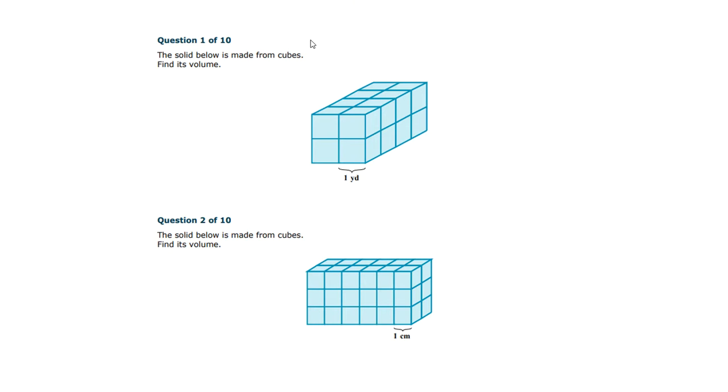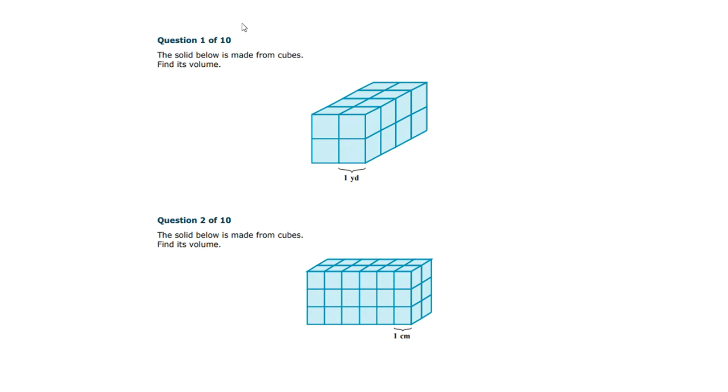Okay, you guys, today's assignment is to do the volume number 1 assignment in your ALEKS. There are 10 questions that you need to do, and I am going to go through some examples of each different type of question that you'll see. Please make sure that you've watched the Math Antics video before you jump right to the assignment, because it is in that video that you are taught how to find volume.